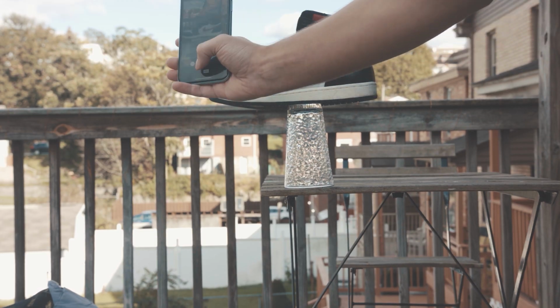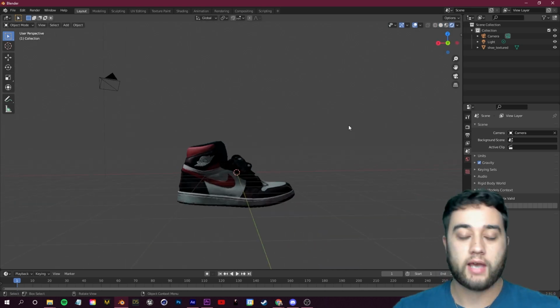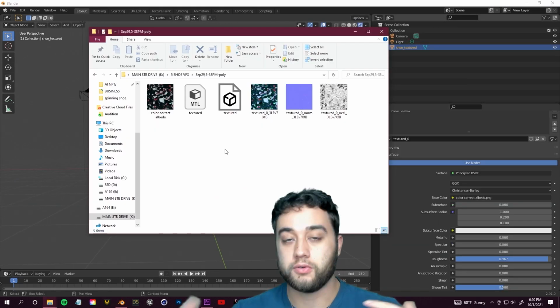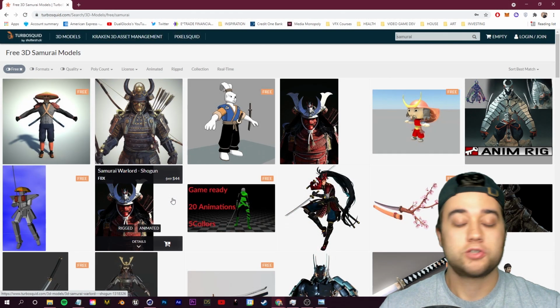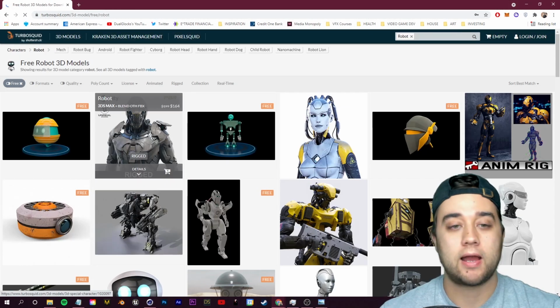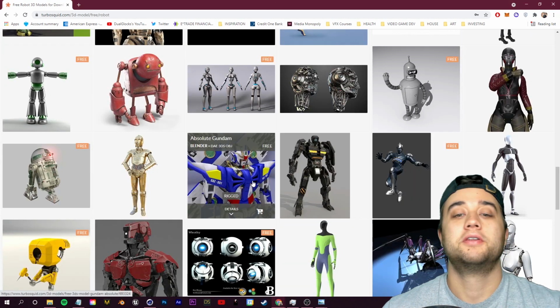If you learn how to create 3D scans, or if you learn how to do some basic modeling, you're going to save a lot of money, and you're going to be able to build on your ideas, with much greater control over what you're putting in than if you're just using pre-made assets. But for now, I'm just going to find some free stuff. So let's go and download this Gundam robot.